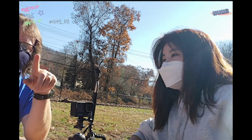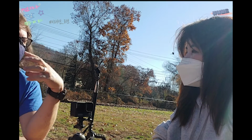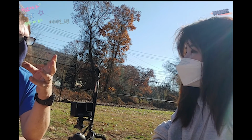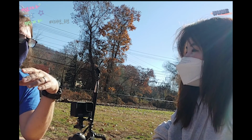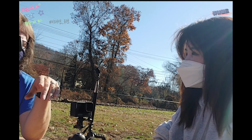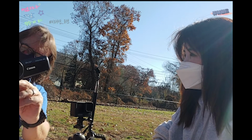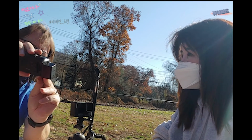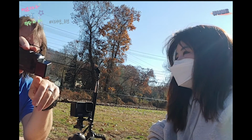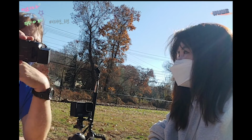The difference between a camera and this is it can record for hours, and it won't get too hot. But if you're using this, it does it for 20 minutes. You could set up, and if you get a power supply, you can plug it in. I used to have one, I just can't find it. You could plug it in forever and just leave it recording and recording forever.